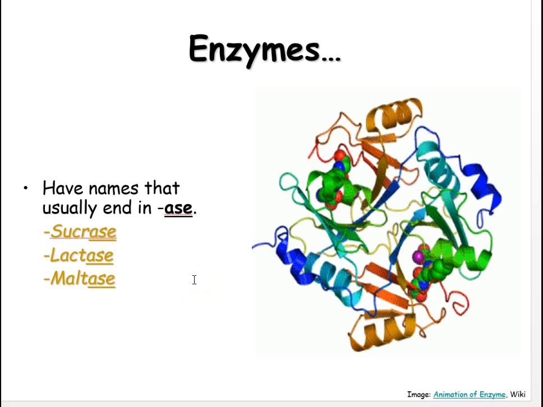It doesn't have to just be sugars that we're talking about, but enzymes do a lot of different things in our body. And when we talk about respiration and metabolism, you're going to hear a whole bunch of different enzyme names, but they may or may not be linked to a sugar.